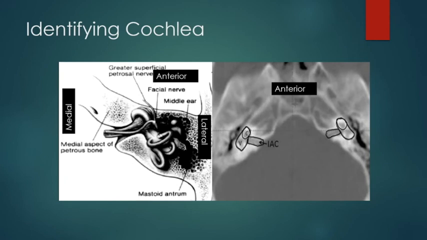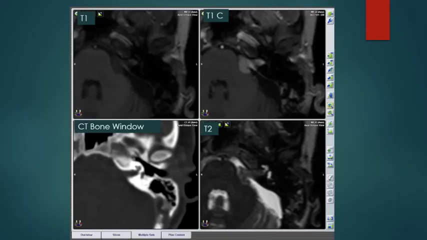For the residents, I have been told that most of the people who have logged in today are radiation oncologists. Radiation oncologists are generally good at radiology, but if you're not, you have got no business doing SRS, SRT. You simply cannot depend on your radiologist. So you should know the anatomy pretty well, and the location of the cochlea is anterior and medial to the IAC. And how do you know it? For some reason, this is a question that all residents ask. How do you see it?